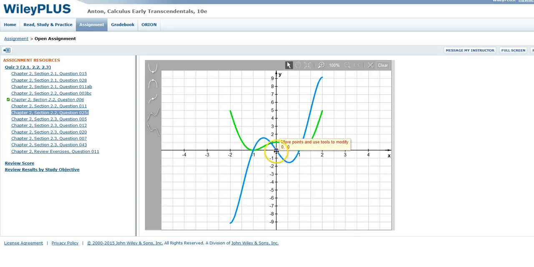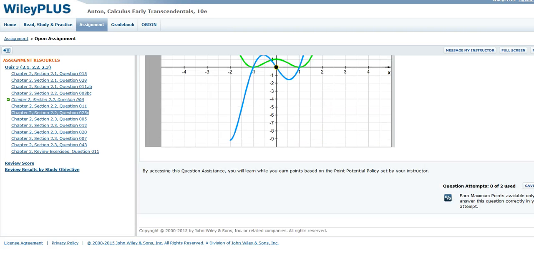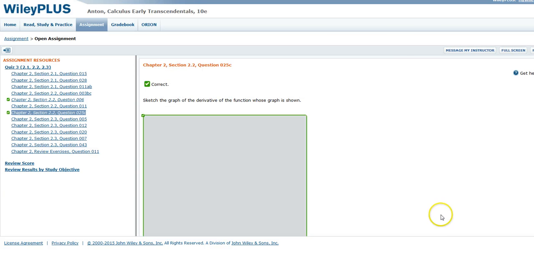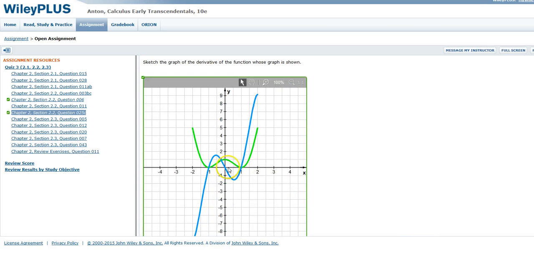The slope is negative, so from x equals 0 to x equals 1, the derivative is below the x-axis because the value of the derivative is negative throughout this region. And then from x equals 1 on, my slope is positive, so it looks something like that. And of course, you scroll down and submit your answer. Now, if you're off a little bit, it can be kind of annoying because you need to make sure that point lines up perfectly.